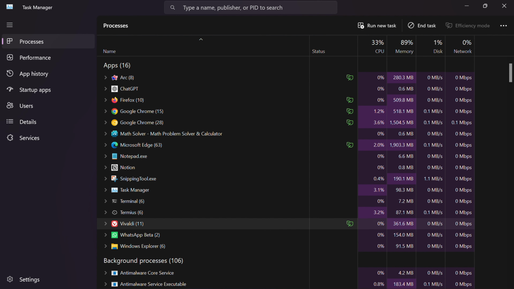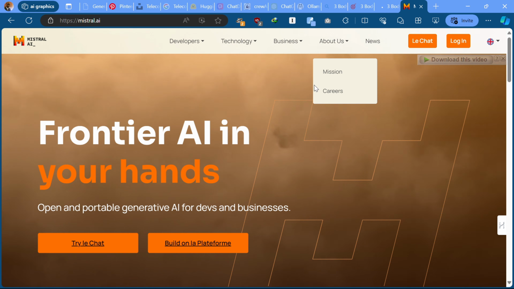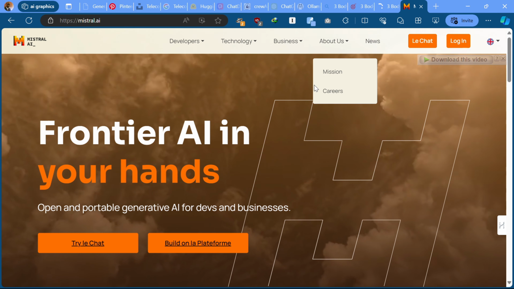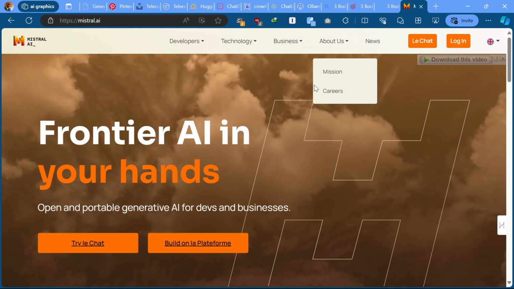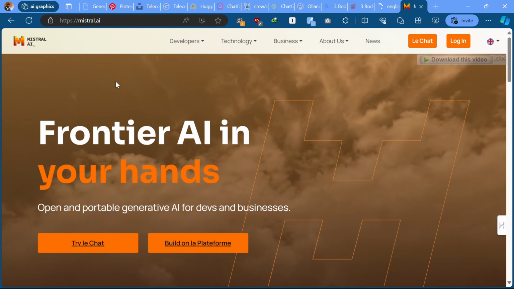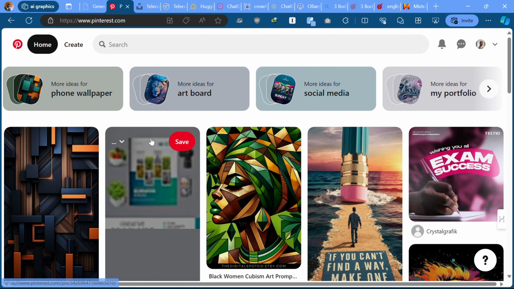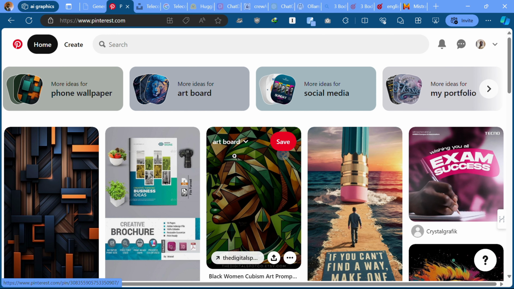I normally use Edge for a lot of my stuff. One of the things I like about Edge, and the reason I think it's consuming a lot of my memory, is I can create a shortcut for a website on the computer I'm using. Let's say I frequently visit Pinterest, and I don't want to open Edge and then go to Pinterest every time I want to open it.